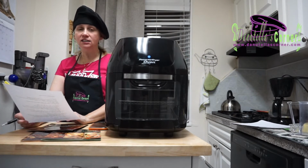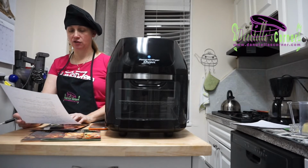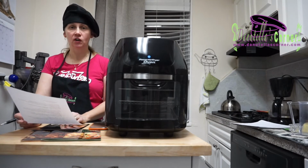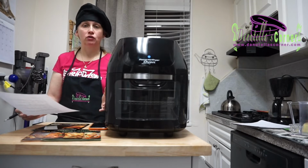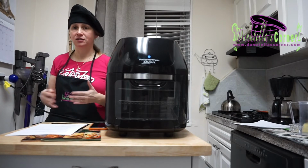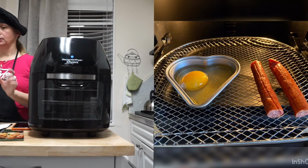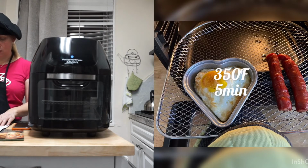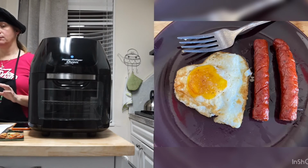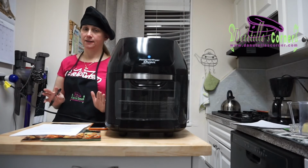Okay, so last but not least, what is missing into all these examples I have tried here? We have lunch, we have dinner, we have dessert, but we haven't talked about breakfast. So yesterday I thought to myself, why not just bake an egg? So I used one of the forms that I used for the cheesecake, put my egg in, put a couple sausages, put it in for, okay, eggs were at temperature 350 Fahrenheit for 10 minutes. Again, I feel I had it for too long and they would have been just perfect in about 5 minutes.